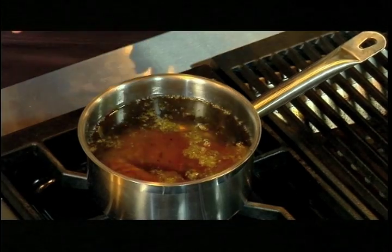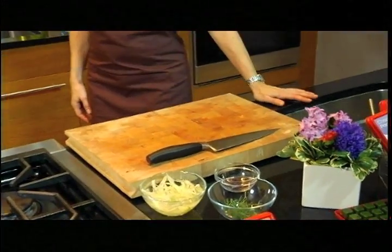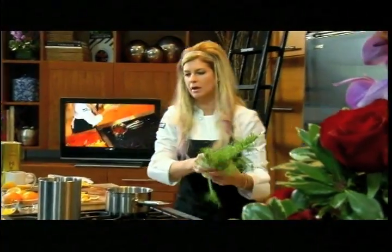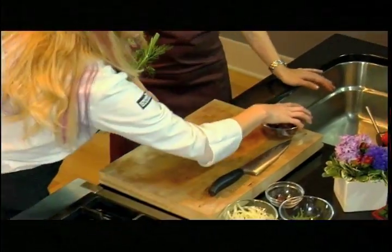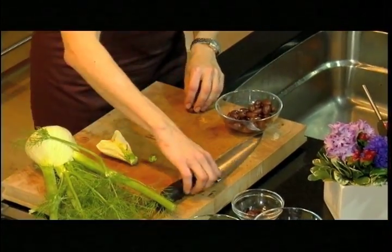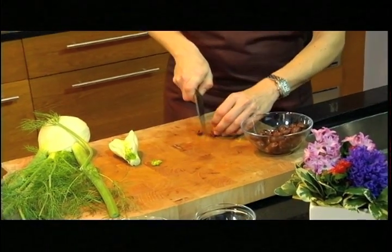Okay, so just dropped right into the poaching liquid. Dropped it nice and lightly. Let's move over to the other board. Certainly. We're gonna do some fennel and some olives together. If you want to start quartering the olives, sure. I'll do some fennel. And then we'll get the sauce going.